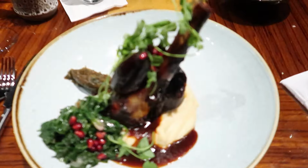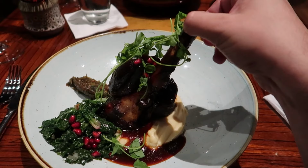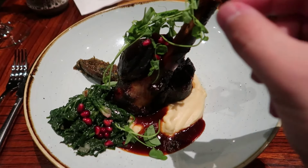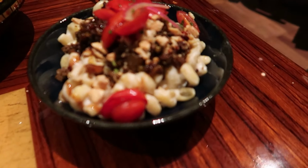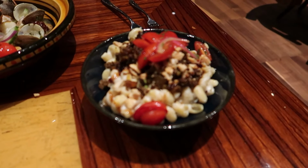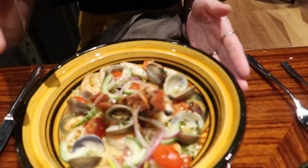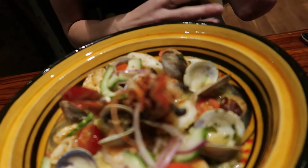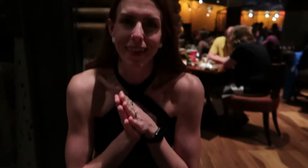Yes, food has arrived. I have the absolutely beautiful lamb shank. It's a little bit different than last time. I'd say last time I was able to just pull the bones straight out. A little bit different cut. Oh yeah, it's super tender. We have the allergy-friendly boba tie mac and cheese. I have been getting in the better habit of telling them that Kelly has a pork allergy, so that's always good. And then Kelly, you got the seafood tagine. Which came in like a thing and then they took it off. Oh yeah, that was really, really cool. So fancy. That prawn. It's crazy. So excited. Looks really, really good.